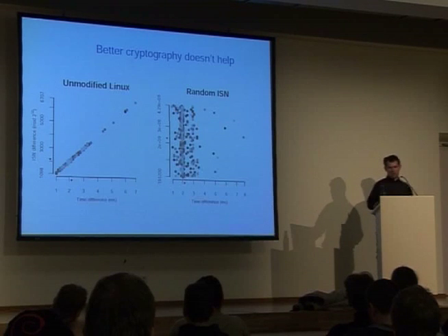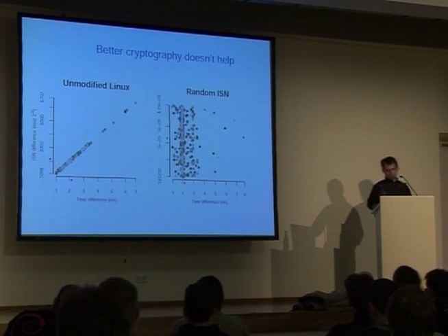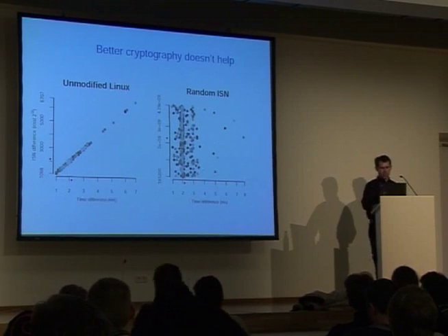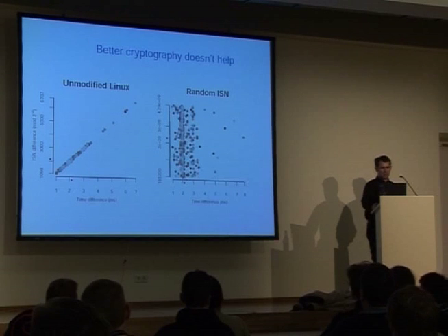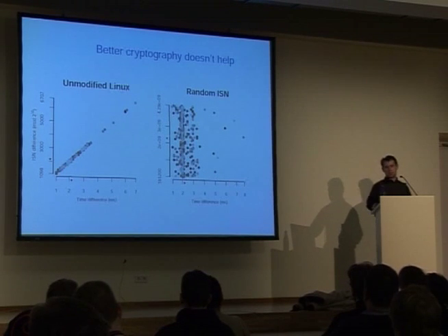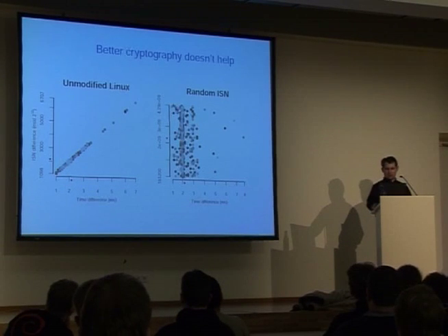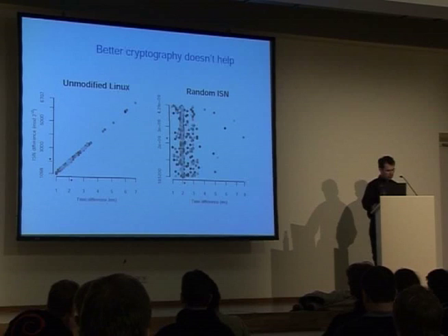And in fact, if you look at, say, the packets at 3 milliseconds, that corresponds to a difference of about 3,000. That's because the difference is due to that 1 megahertz counter, which corresponds to microseconds. If, on the other hand, you randomize the initial sequence number, like a good cryptographic function would do, then you still have the clustering on the x-axis, because that's when the packets were sent, but they're very evenly distributed on the y-axis, and this would be trivially spottable.